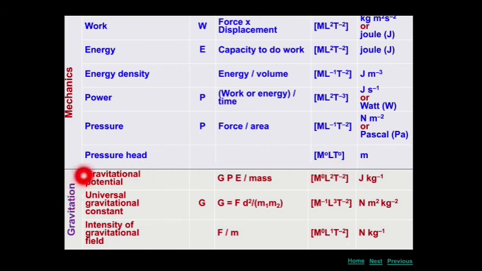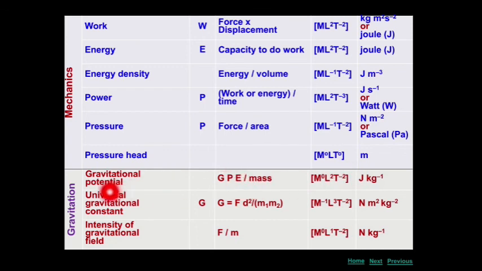Next, we are using the dimensional formula for some gravitational concepts. First here we can see the gravitational potential, that is gravitational potential energy per mass, called gravitational potential. Joule per kilogram is the unit. The dimensional formula is M power 0 L square T power minus 2. It's derived using the gravitational potential energy unit.